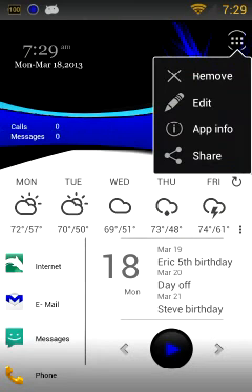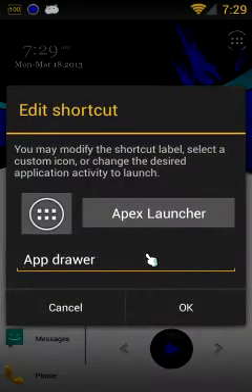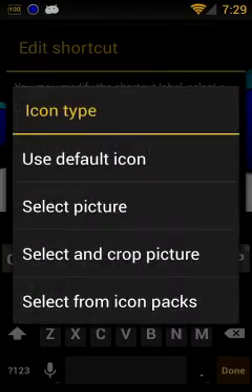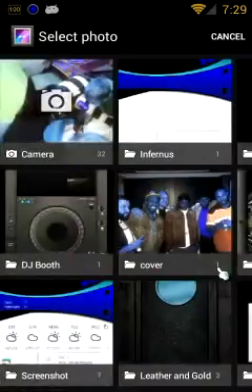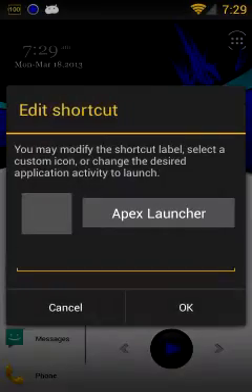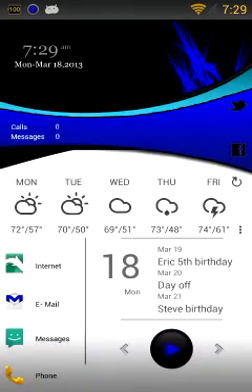Last thing we're going to do is hide the app drawer icon. And we're going to do it just the same way as we did with those pop-ups. Edit, remove the text, select picture from our gallery of our transparent icon, and voila. Now all you have to do is touch in that area and you'll get your pop-up drawer and everything that goes with it. This is the finished screen. Everything on it just as we've seen in the pictures and the descriptions.